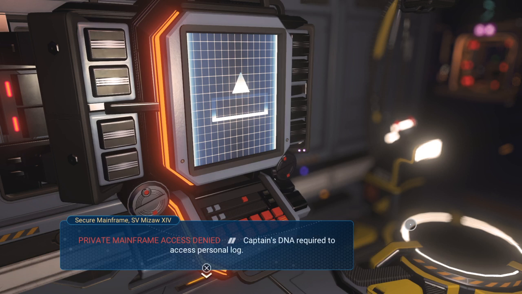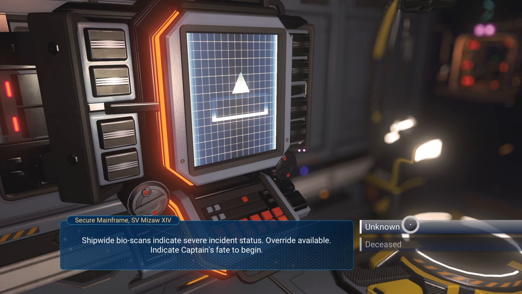Private mainframe denied. Captain's DNA required to access personal log. Ship-wide bioscans indicate severe incident status. Override available. Indicate captain's fate to begin.